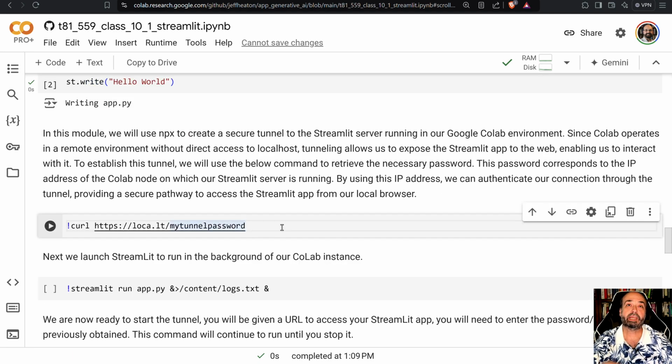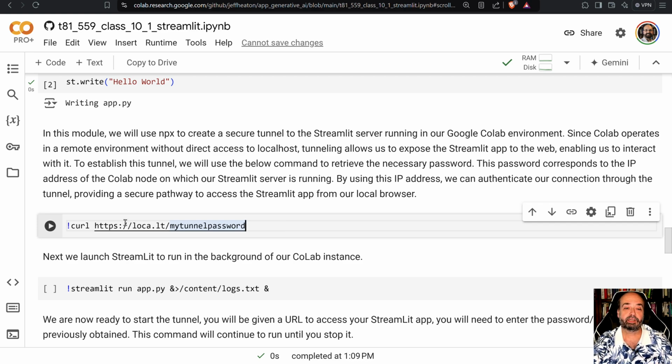Now when we run this, we're going to run it through a tunnel, and the tunnel basically takes this locally running server and tunnels it out to something that is exposed to the internet. You're running behind a firewall here, these virtual machines. You can see and run your Jupyter notebook, but you can't listen on server ports unless you route them out with some sort of a tunnel.